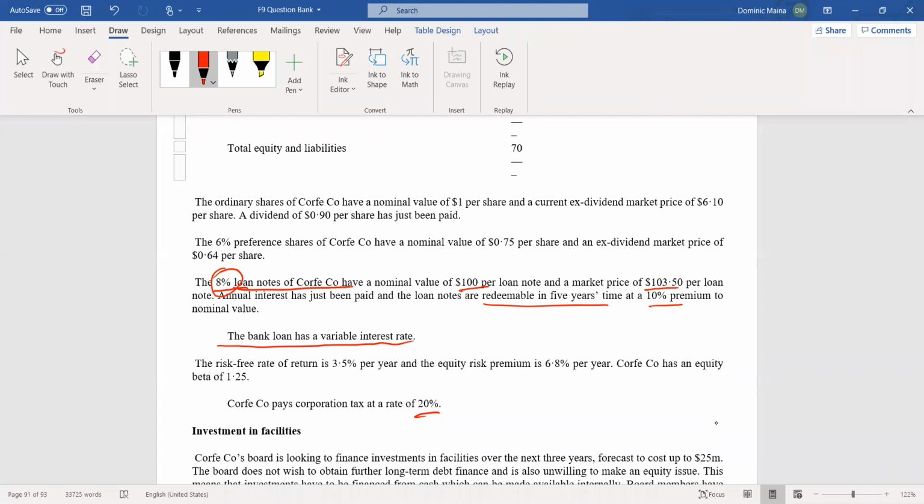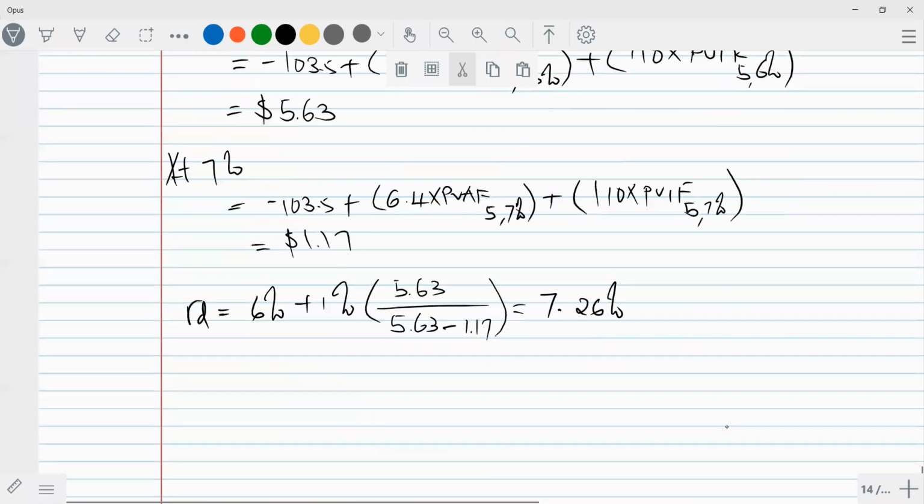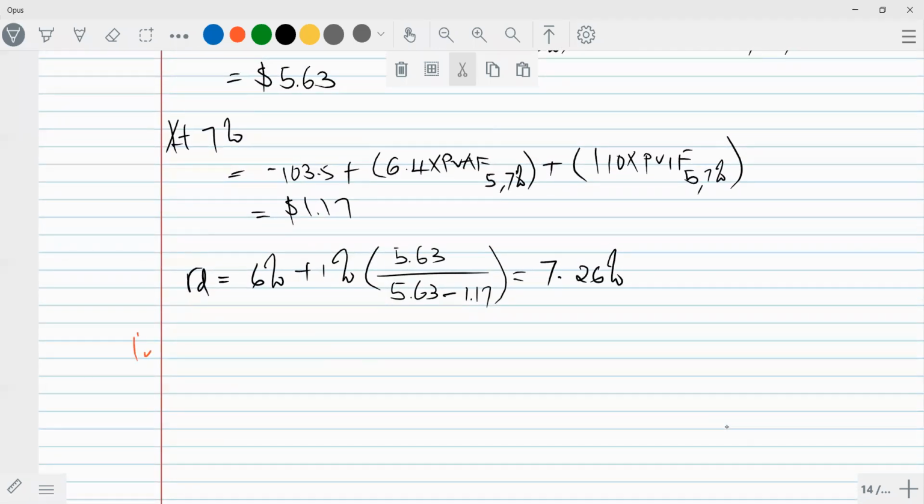We are assuming that the costs of the different debt instruments of the company are the same. Therefore, the cost of the bank loan will be equal to the cost of the note you have just done, because we don't have the history for this case. So the cost of the bank loan will be equal to the cost of the bond, which in this case is 7.26%. That is how we have done our major step, getting the cost from each of those finance sources.